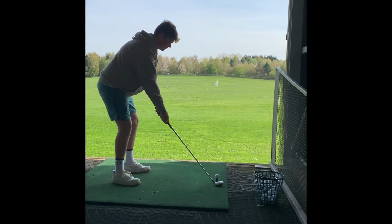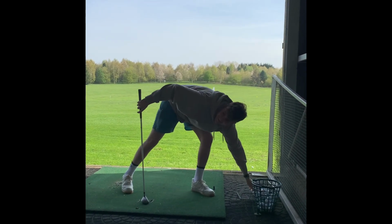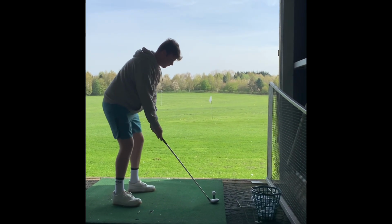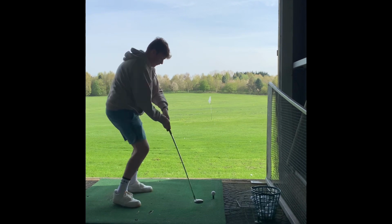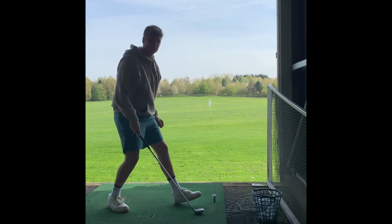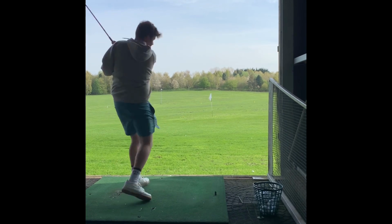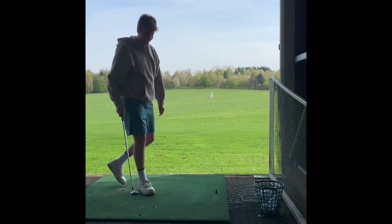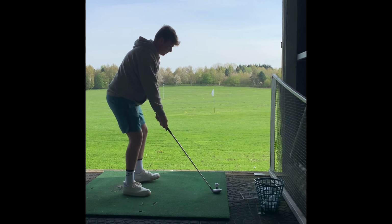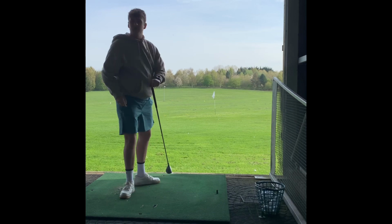Next up. Not a bad technique. Hold it slightly, but not bad. Not a bad technique. Try and keep your head a little bit stiller, and watch the ball all the way. Pull it. One straight.